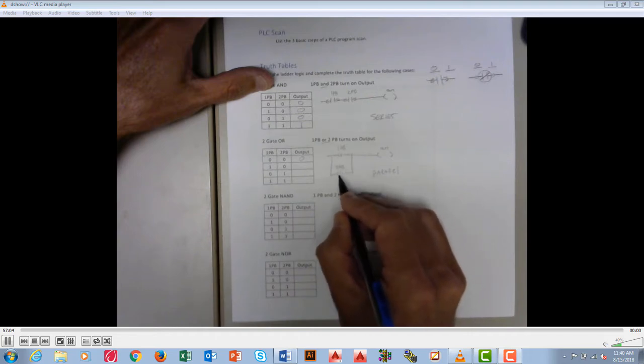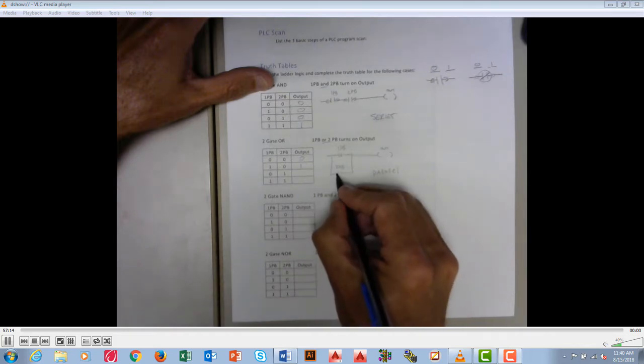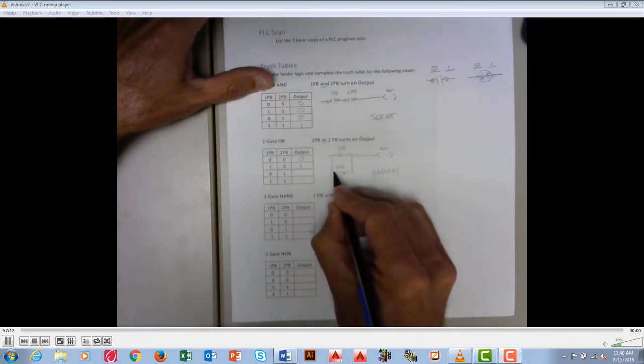Let's close button 1, but leave button 2 open. So if this becomes true, it has this path here, even though this path is open. Can't get through here, but this one becomes true, so I get a 1 there. If 1 PB is open, but 2 PB has a 1 in it, well then that's going to be true. So I have a path this way to make it true, and I would get a 1 there. And obviously if I get a true here and a true there, by putting a 1 in there, that would be true.